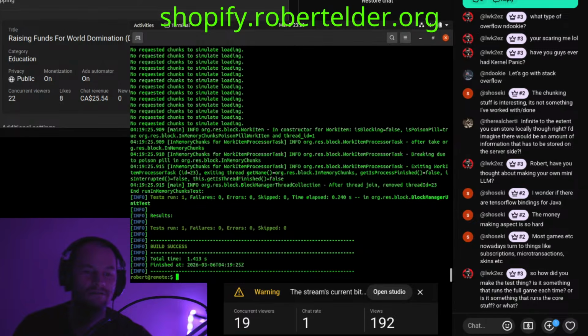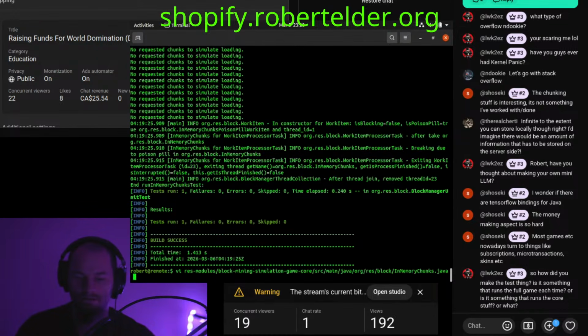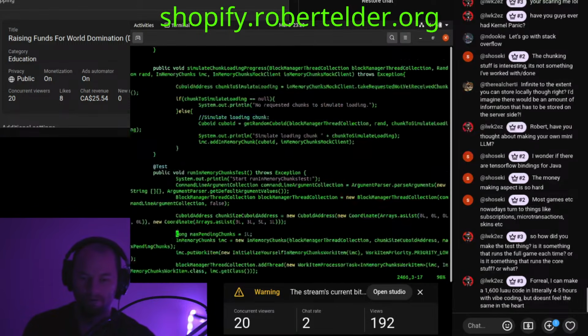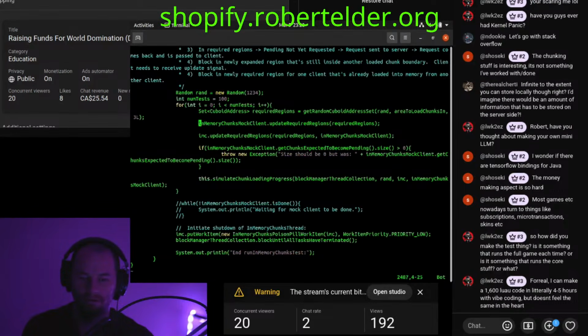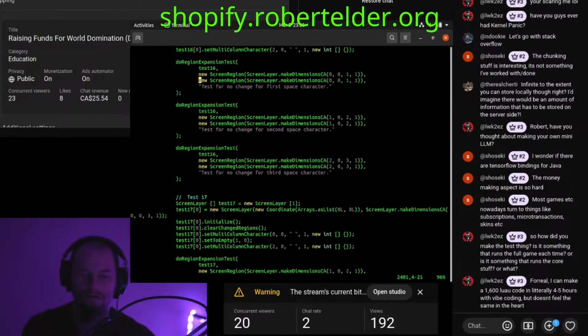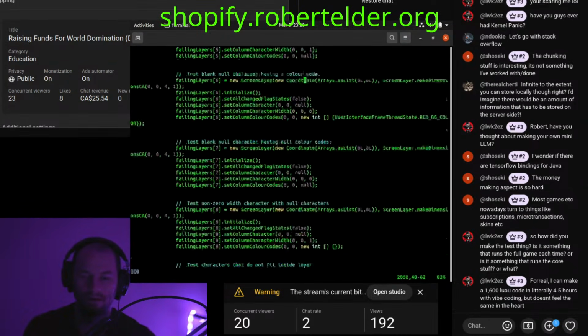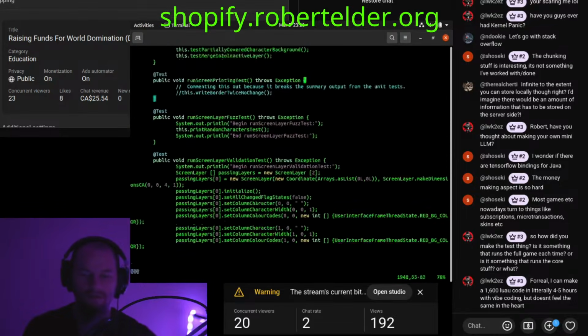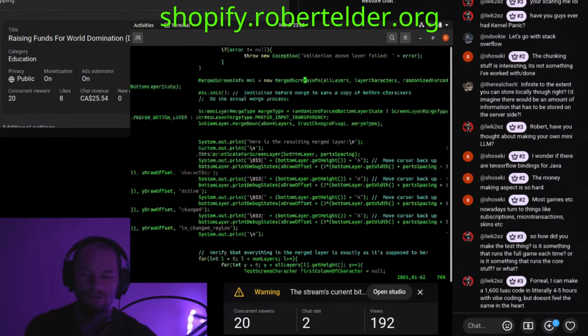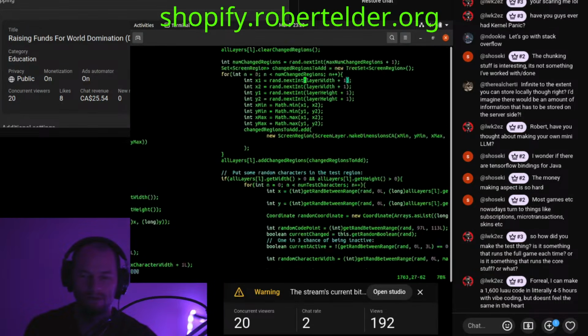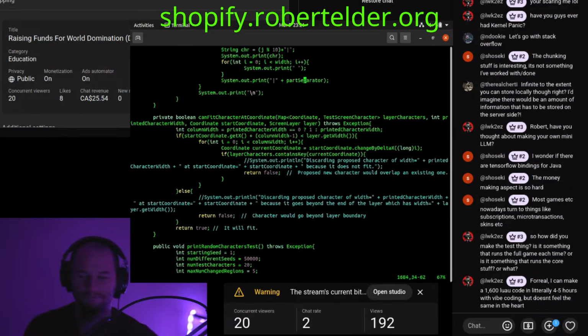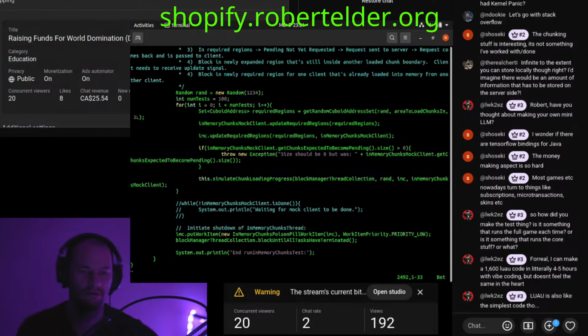How'd you make the testing? Is it something that runs the full game each time, or is it something that runs core stuff? It runs various things. I kind of just have most of the tests stuck in this big file. So this test I'm building right now is just for the memory chunk loading, but I have some more algorithmic stuff. Like actually this here is a test for the screen layer, some of the screen drawing stuff, and then there's stuff for testing some of the utility functions that calculate regions of space, and then other stuff to test the priority queue that I test.